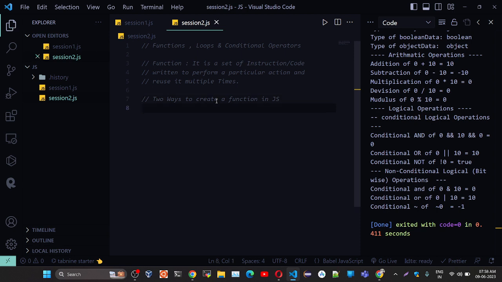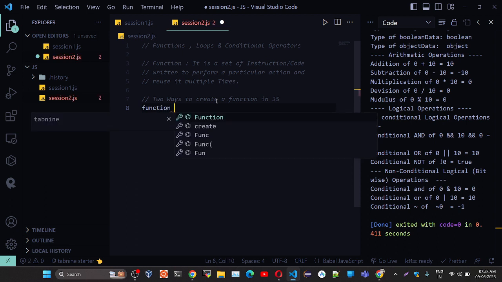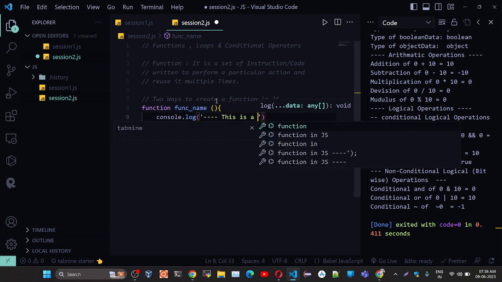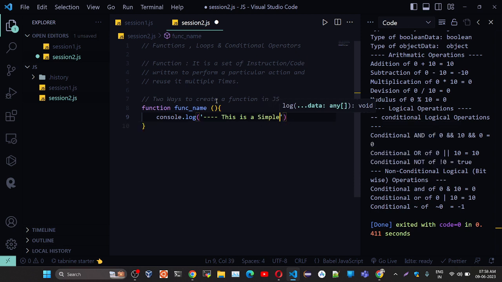First way is you have to give the function keyword, and then you have to define the function name. This is a function. I'm just doing console.log. This is a simple function.